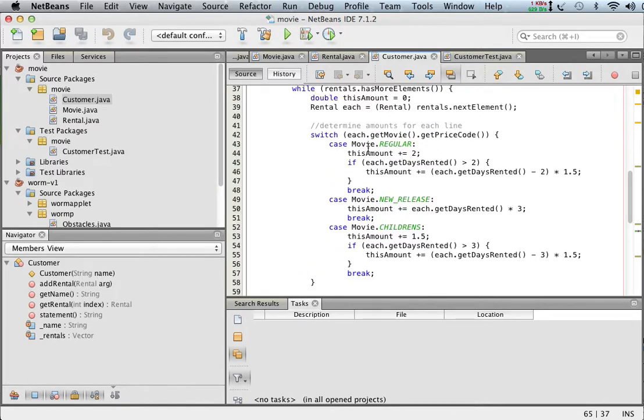I wanted to go through each of these cases, so each different price code, and I wanted to either pass or fail the test here for the if statements. Okay.